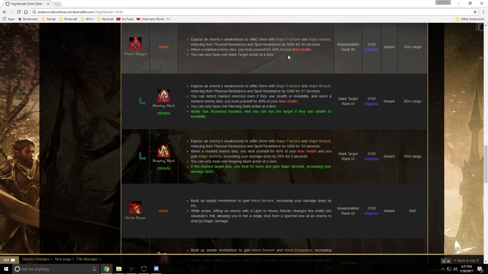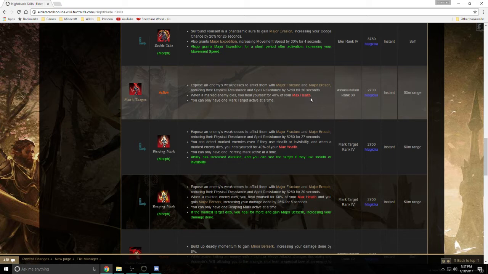Next you get Mark Target. This is one of my favorite abilities they get, because it exposes the enemy to weaknesses and afflicts them with major fracture and major breach. The Nightblade is the only class that can get 15,000 physical penetration, because if they're wearing Spriggans, using sharpened weapons, and using this, they can do a lot of damage to an enemy, especially against bosses. You have two morphs, but when a marked enemy dies, you heal yourself for 40% of your max health, and you can only have one target marked at a time.